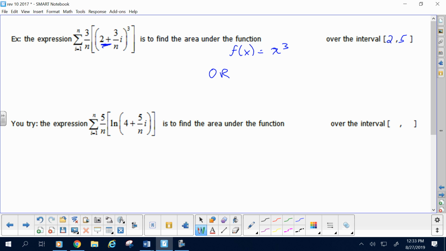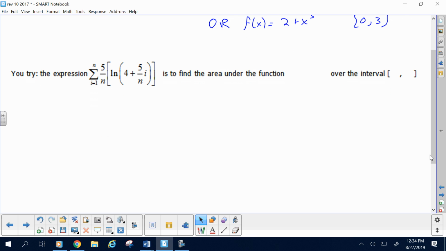Now, let's say that I consider that part of the function. And it's 2 plus x cubed is always what you get. Then what would the interval be? 0 to 3. Yeah. Could you even go 1 plus x cubed and 1 to 4? Yeah. Okay. So, 2 possible answers, at least, that are obvious. Do one, I don't care which, and if you're not sure if yours works, let me know, and I'll be happy to give it a little look.